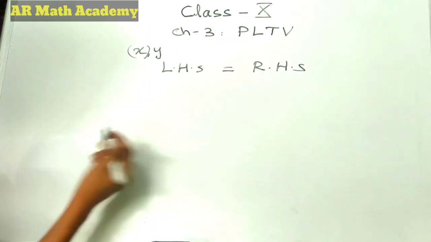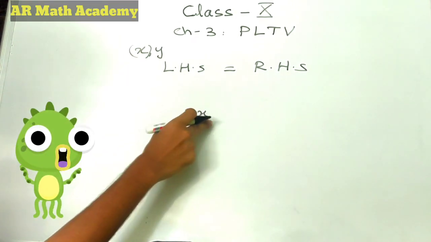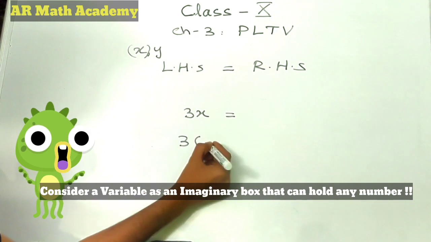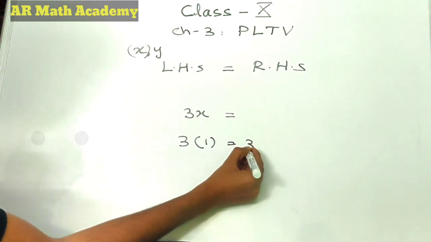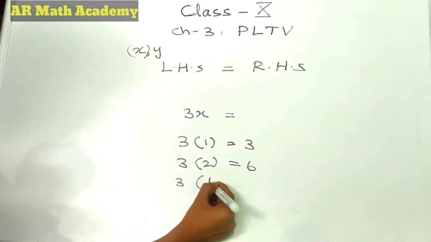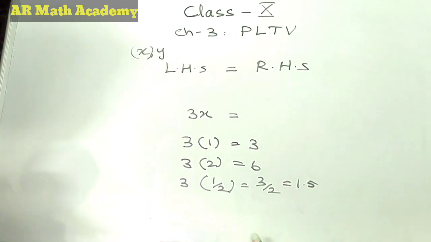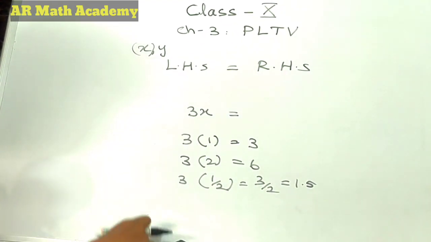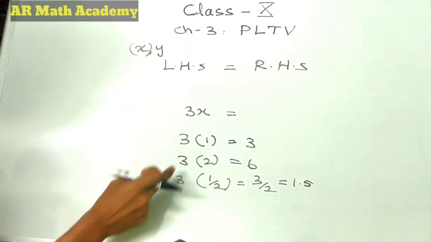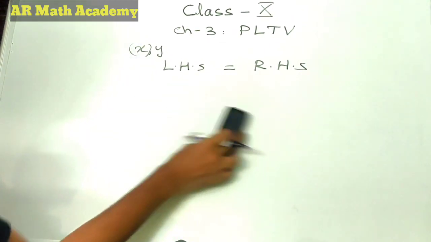Let me give you an example. Let me take 3x. Now I can substitute anything in place of x to get some value. Suppose I put 1 in place of x, then 3 times 1 is 3. Now 3 times 2 will give us 6, and 3 times half will give us 3 by 2, which is 1.5. Any such thing which we can substitute in place of x to get some value means x is a variable. I can substitute any real number in place of x to obtain some value. So now you know what a variable is, in a rather vague format.